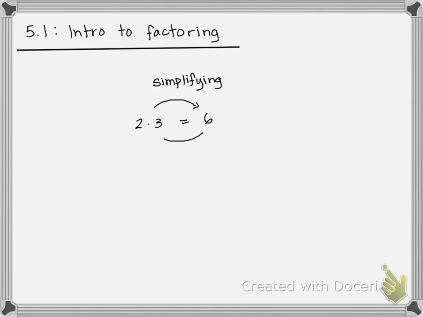Going in the opposite direction is factoring. So in many ways, when we factor, we're unsimplifying an expression. But again, there are reasons to do that, like simplifying fractions, right? It's useful to have it all broken down in terms of factors so that we can cancel common factors. So factoring has a really important purpose in math, but it's not the same as simplifying. So when you read instructions, it's important that you read how they want the answer. So if they want you to simplify the answer or factor the answer.